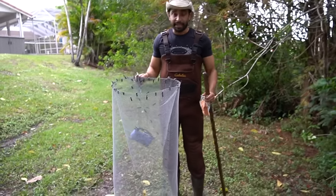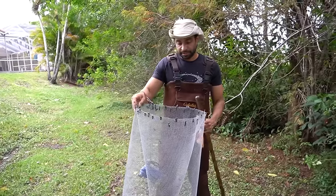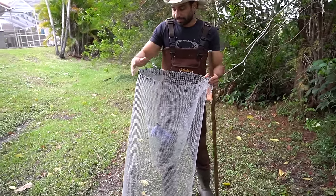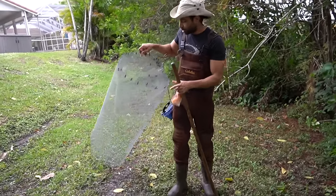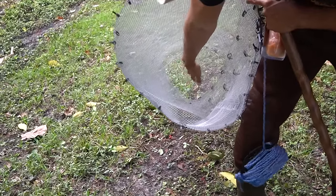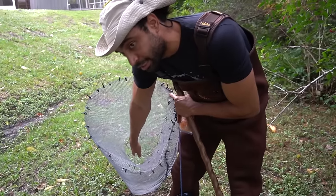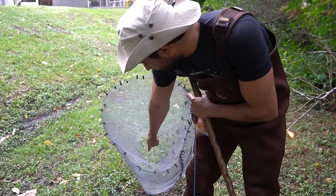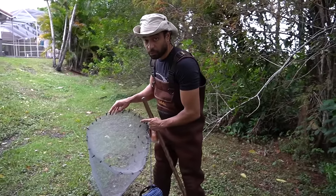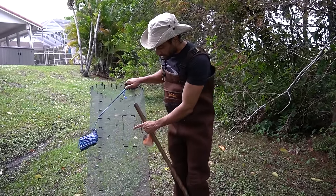This trap is badass. I made it myself, all zip tied. On a previous episode, long ago, I've had this trap for years. Now you can get chicken wire, anything, but I think this is a type of chicken wire. So you can see, there's only one way in this trap. Big one way though. See how big that hole is? Massive hole. But when it's something that crawls, it can't get out. When it's something that swims, it's very difficult to swim right down the center of that hole. So this trap is super, super awesome. It works like wonders. So the only other way out of this trap is by this little side hole.